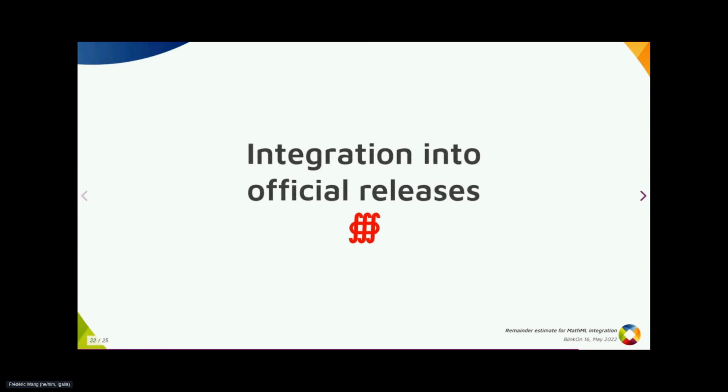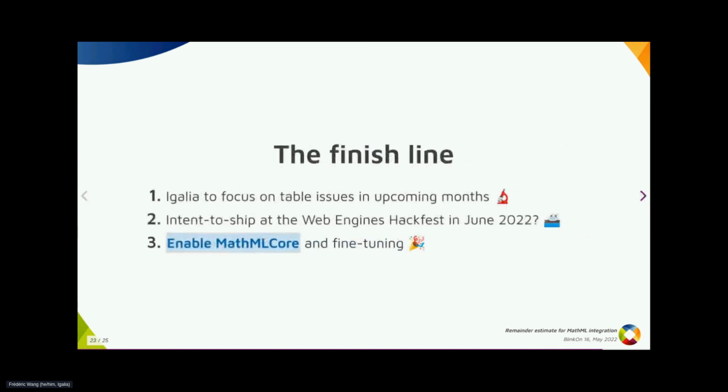So to summarize, in order to integrate MathML into official builds, we will first put all our effort on the table issues in the coming months. And then if everything goes as expected, we plan to send an intent to ship, and probably we can do that at the WebEngine Hackfest in June. And when it's approved, we can turn the flag on and we'll have some eventual fine tuning. But we'll cross our fingers and hopefully everything will be good.